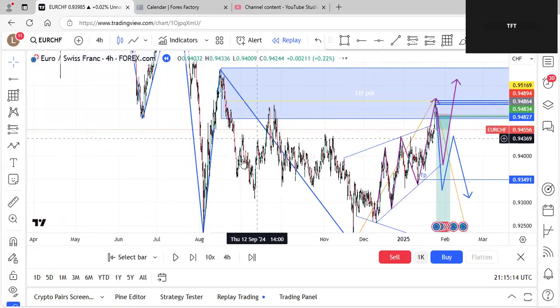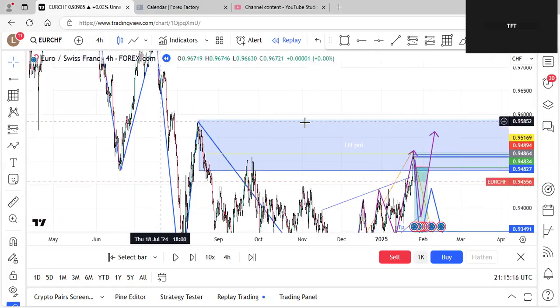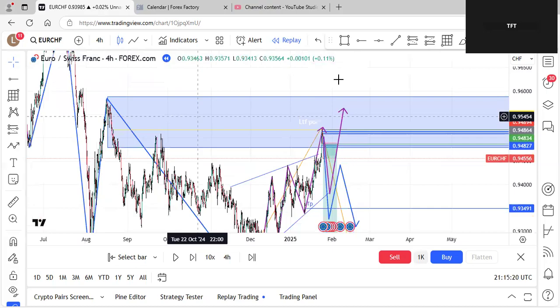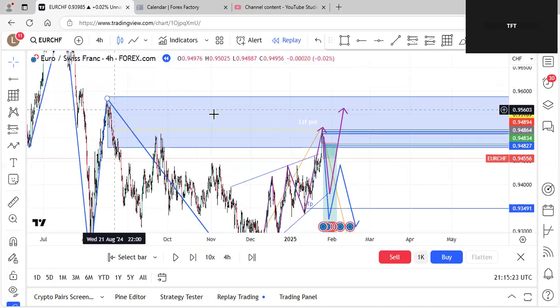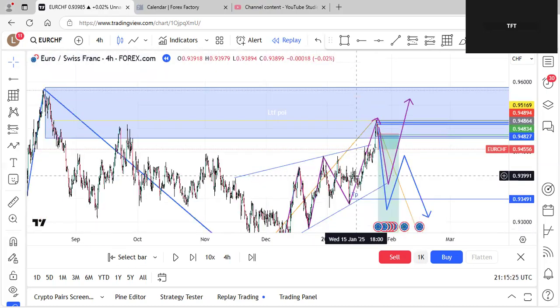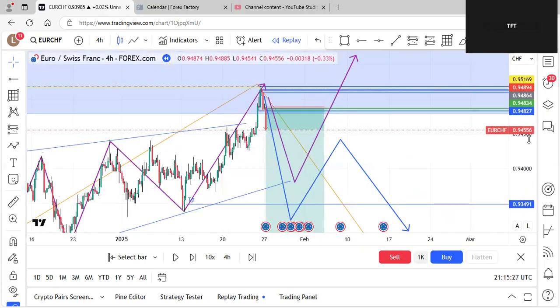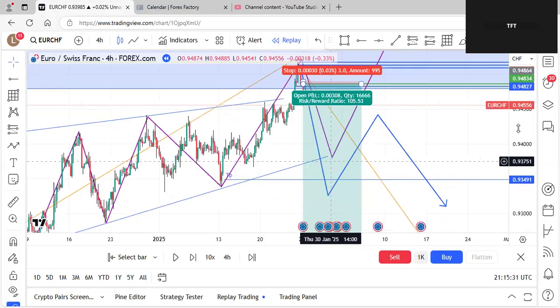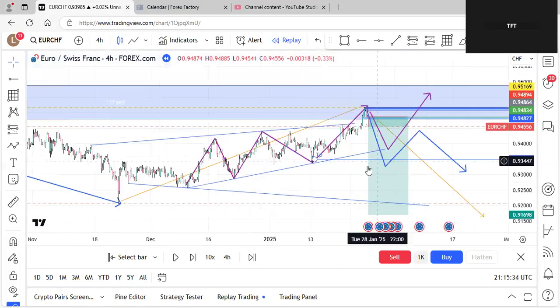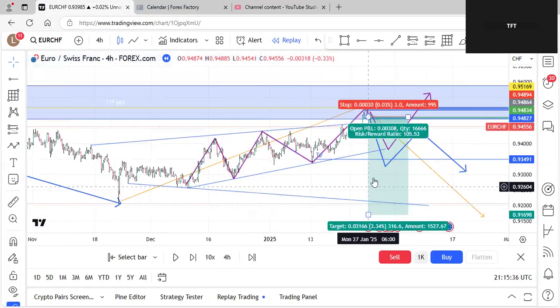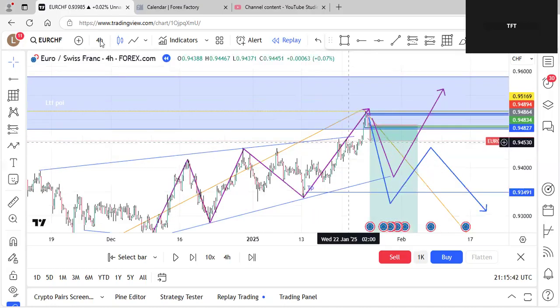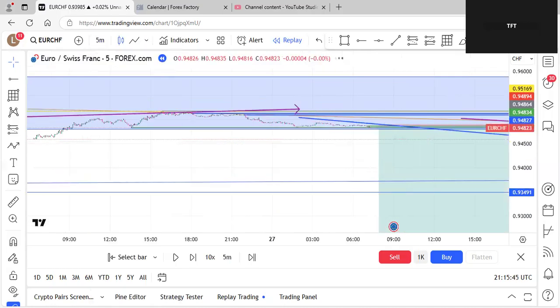But obviously, the 4 hour, the higher time frame, is still bearish until say this high would be broken, which obviously is a possibility. So I'll leave the whole bar on for now, because I can't remember how far down it goes, but these would be sort of like TP areas that I'd be looking to take. And I don't even know if I've got the right entry.